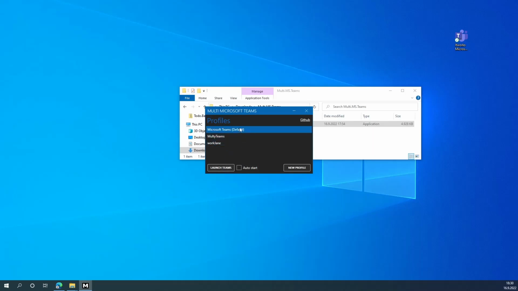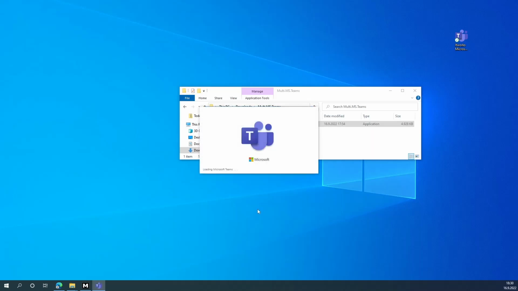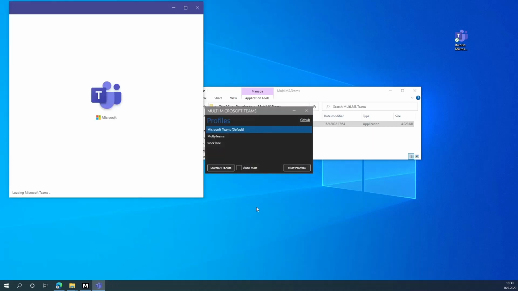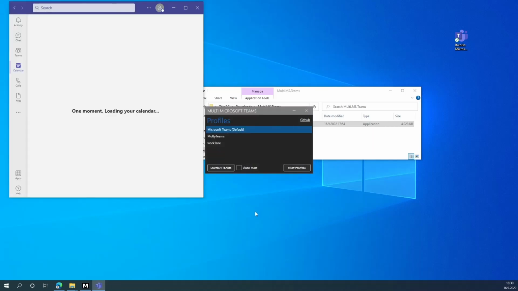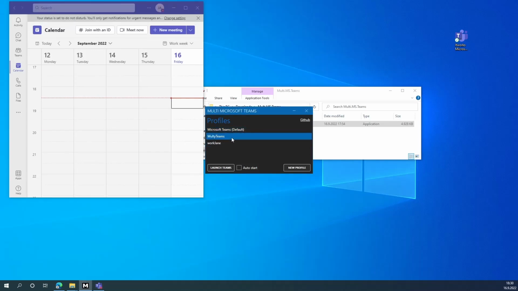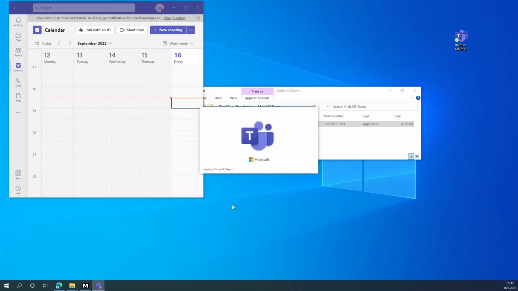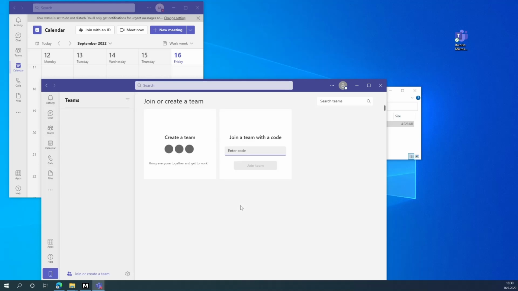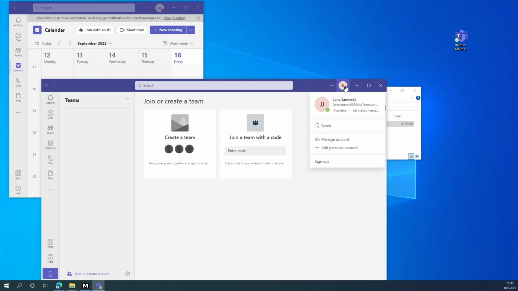And I will use the profiles that I need at that time. If I need the default one, I only select it and launch, and it will launch the Solutionade profile. If I need the Multi Teams logged-in profile, I will click the profile and open that instance. The login part is only for the first time.